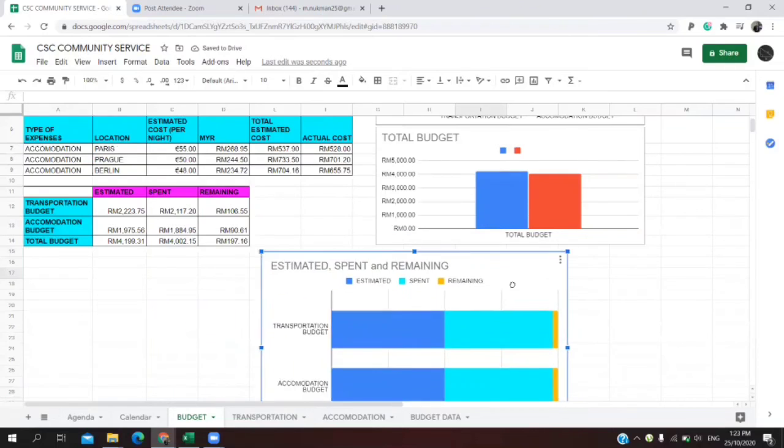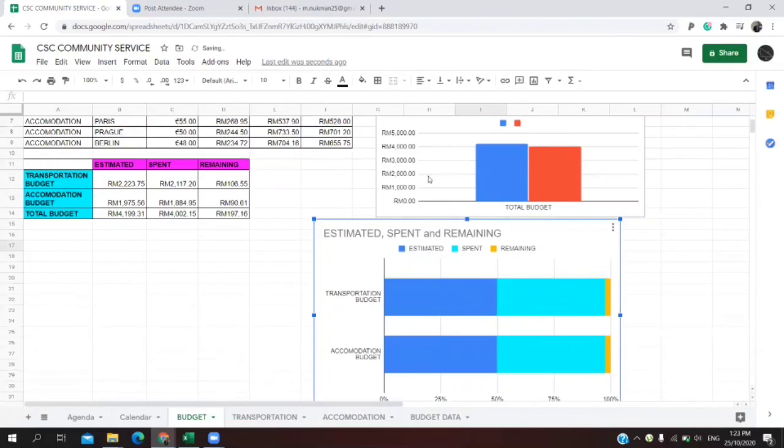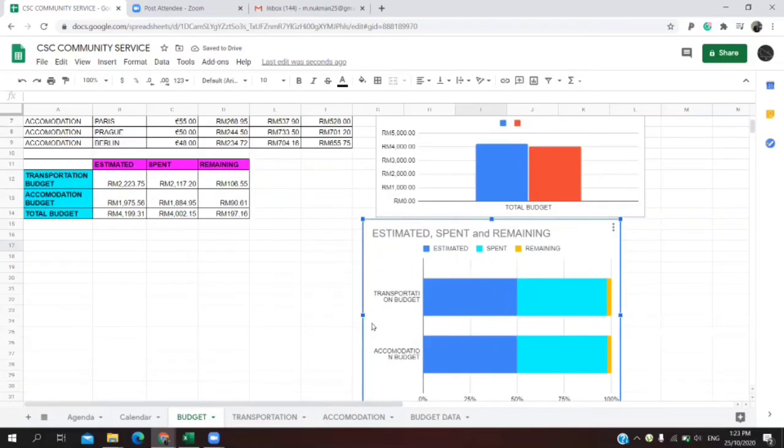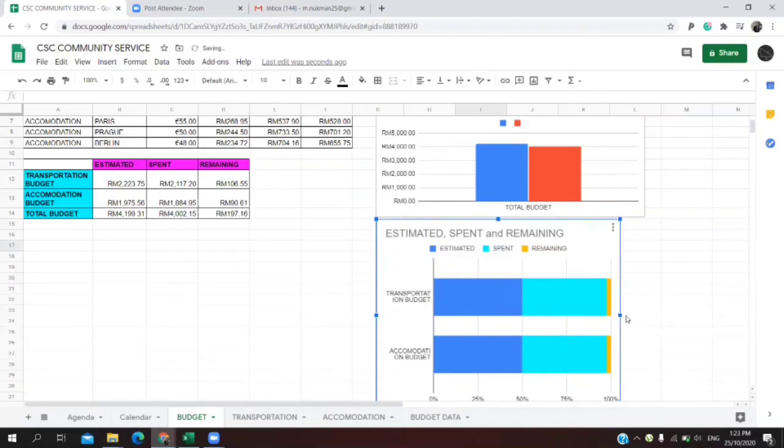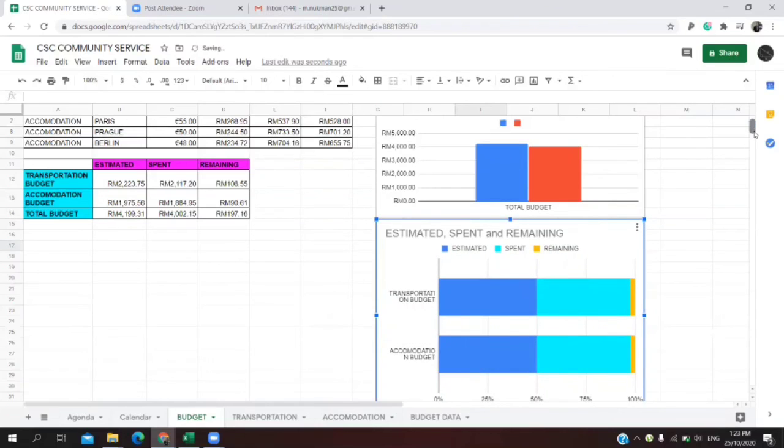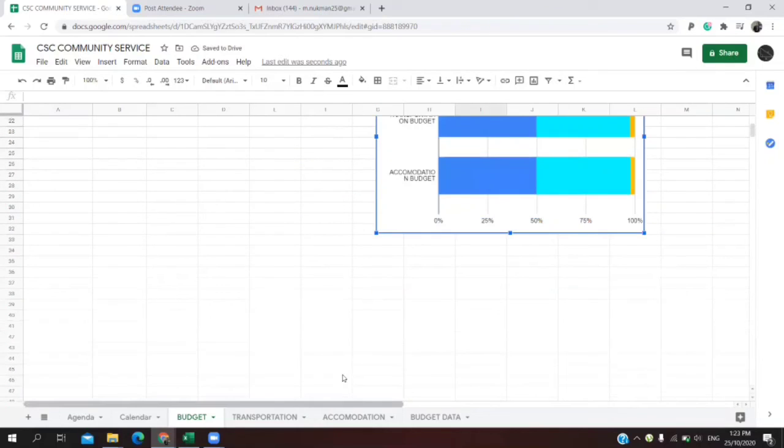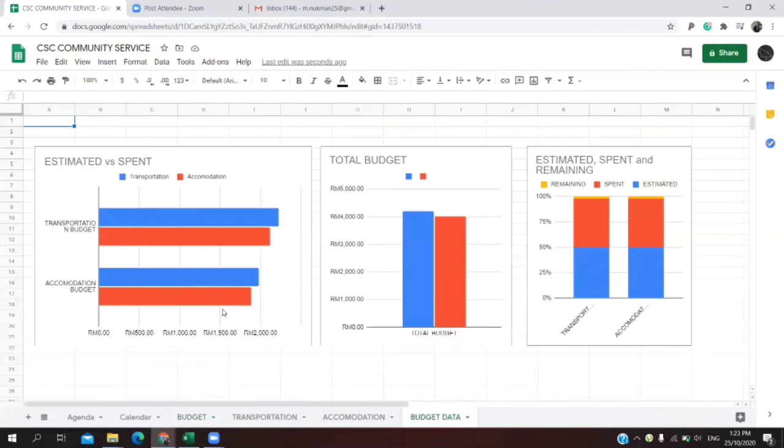So our graph is done. And if you want to see it more organized, you can move all of the budget data to another spreadsheet, just like me. The budget data is already transferred to our new spreadsheet, and we can see and summarize our data in bar graphs. So as you can see, it's a very interactive way to see the data. That's all for me. Thank you so much.